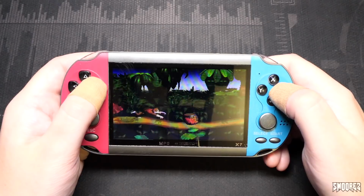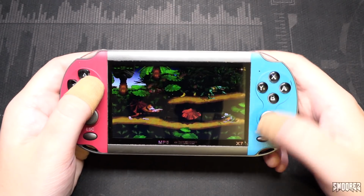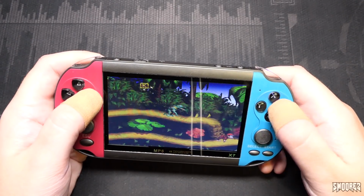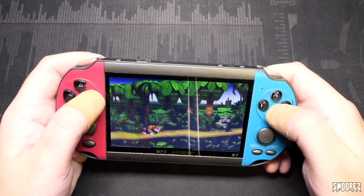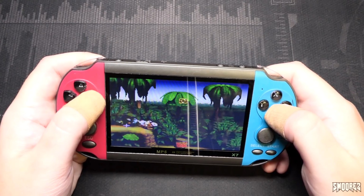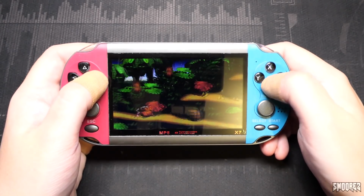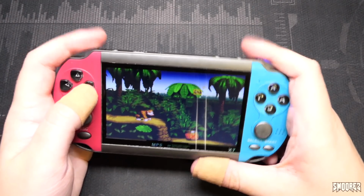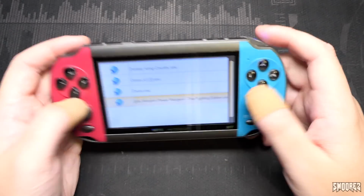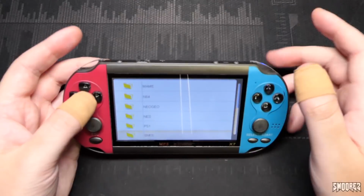Look, it's playable. Switch to Diddy, just lost Diddy. Yeah, the controls are a bit backwards. Instead of holding that to run and that to jump, it's a bit switched. But yeah, it's a little laggy, and I should have tested a game with shoulder buttons to actually see if they did anything. I think you get the idea, that this is advertised as a games console.